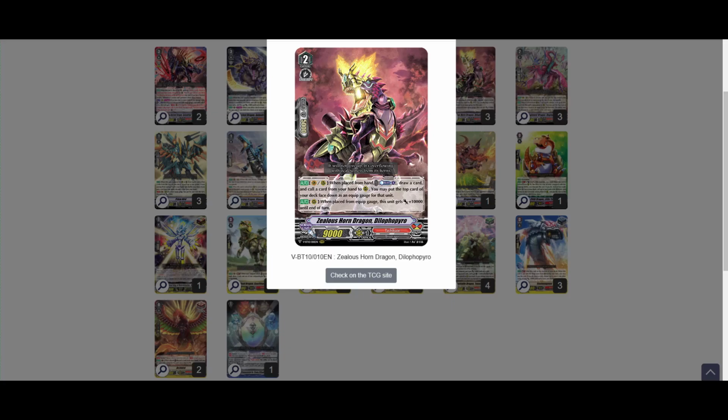When it's placed from hand, you can counterblast 1 to call a card from your hand to Rearguard Circle, and you may put the top card of your deck face down as an equip gauge for that unit. And on Rearguard Circle, when placed from an equip gauge, this unit gets plus 10,000 power for the turn. So this is a very, very solid card.